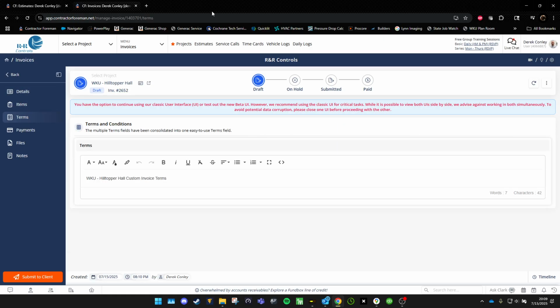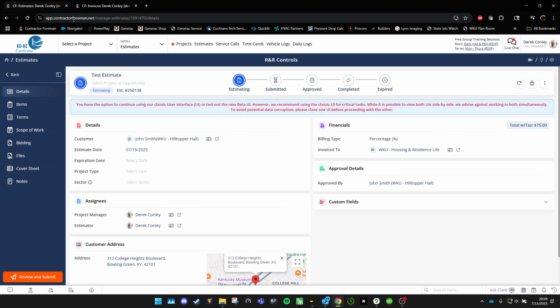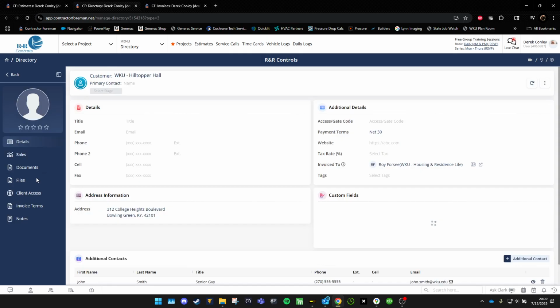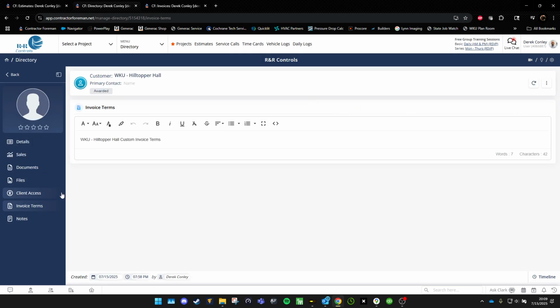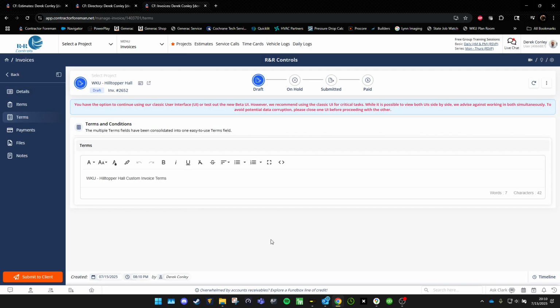Terms. If the customer has specific invoice terms and conditions, you can put it in the customer contact right there. And any invoice that you pop up, it will put in these terms and conditions.